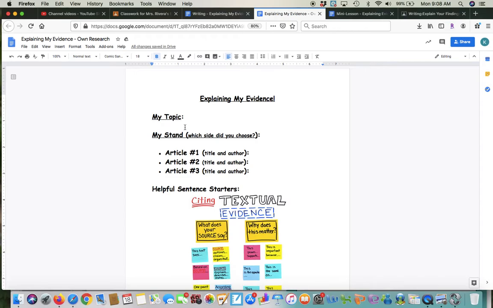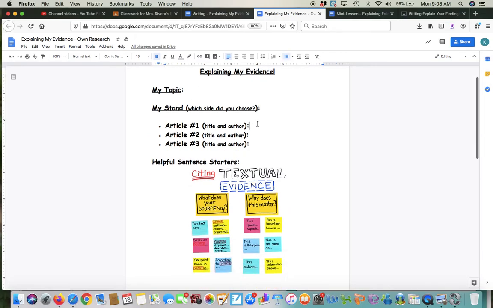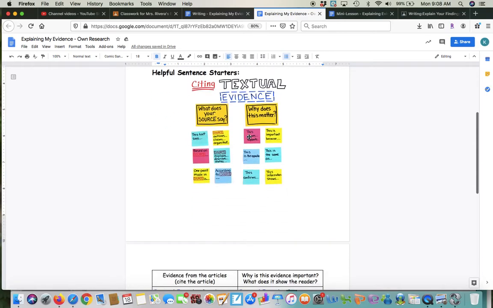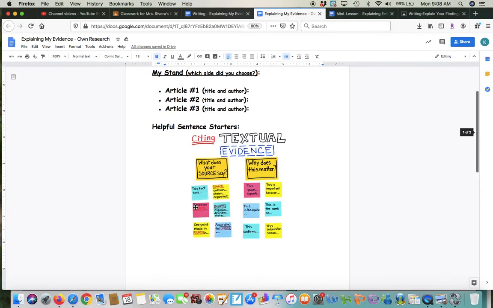Then you have to write the title and author of each of your articles. That's where you have to look back from last week and the week before, because you already have that information. You just have to transfer it here. You could copy and paste it. Don't forget, this is one of the most important parts, because if you don't have the title and author here, it's going to be difficult to do this part.